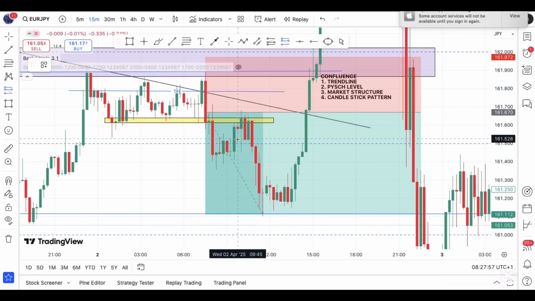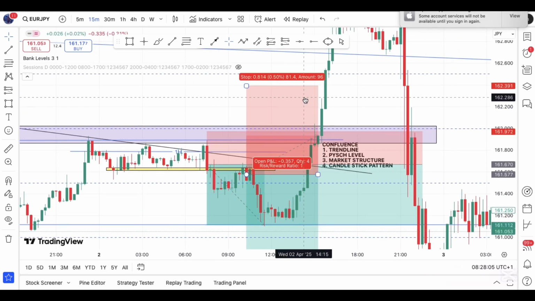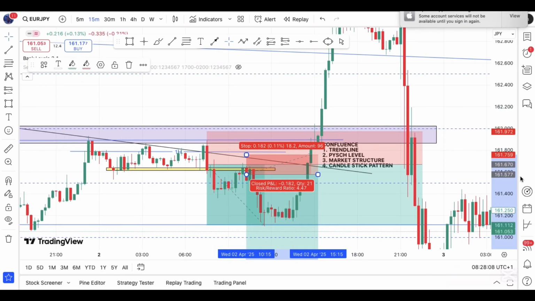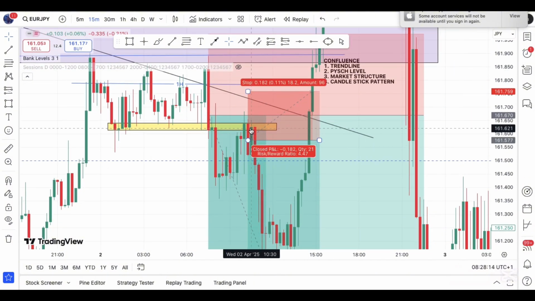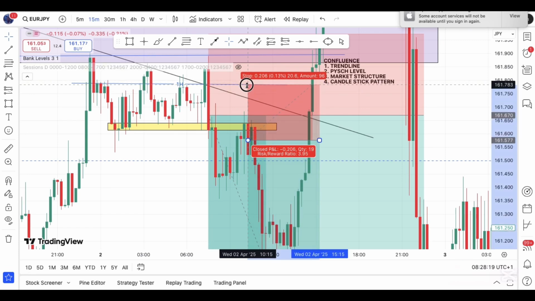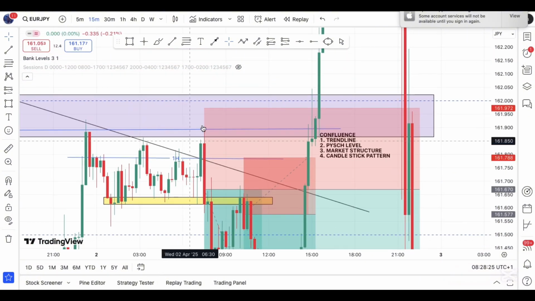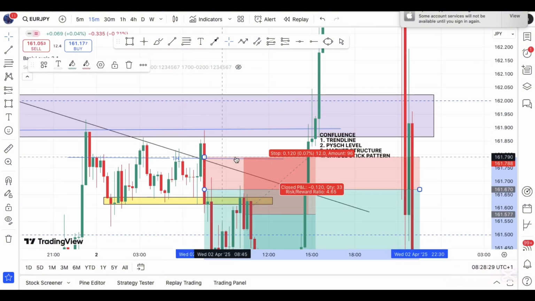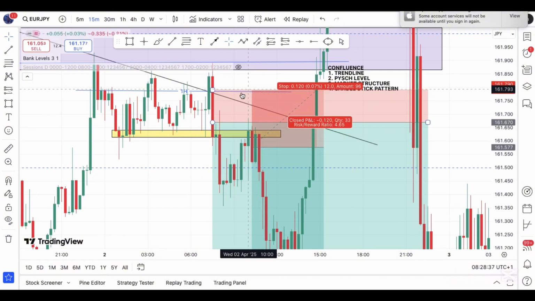So now all you need to do is the same thing: wait for a 50% retracement of the body of this candle, which should be somewhere around here. Notice once I go in on the trade, price was pushing up. I'm not scared, because at this point I'll have my stop loss around here. Not just my stop loss for this new entry, but my stop loss for this one too would reduce to here. So I'm still risking about the same thing based on the lot size I'll use here.